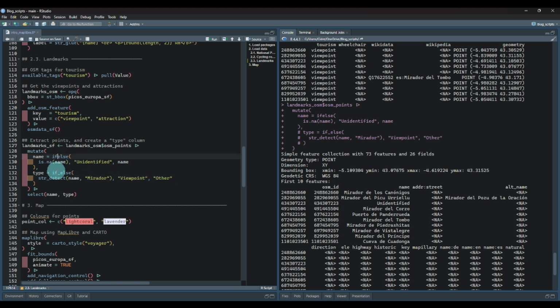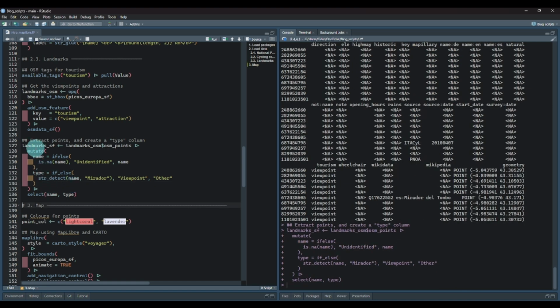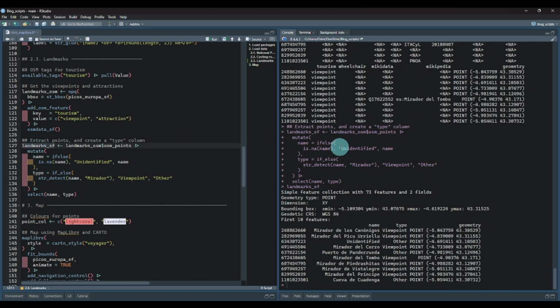And here you see that I'm using two different functions. This one is from base R, and this one is from the dplyr package. You can use either of them, they will have the same result. And finally, I'm selecting only two columns because I'm interested only in the name and in the type. So I will execute it and print it again in the console. And now we have the name and the type of this landmark.